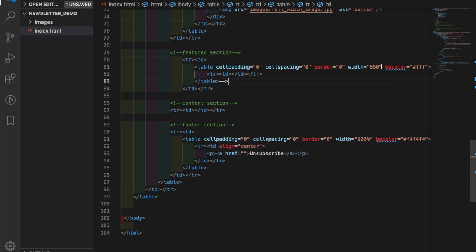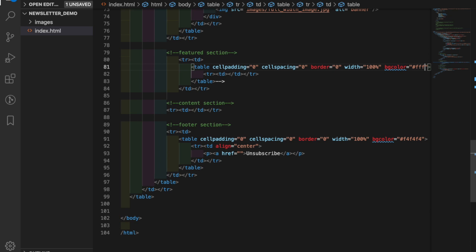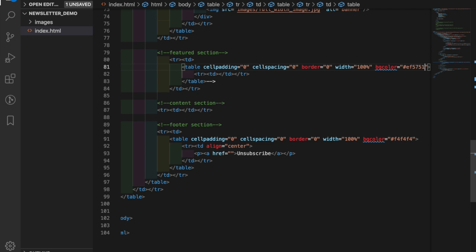Then we change this width, it should be 100%. Then go to the background color, that should be a red color, not exactly red but it looks like a red, right? E55751 looks like orange red. Remove this comment section.